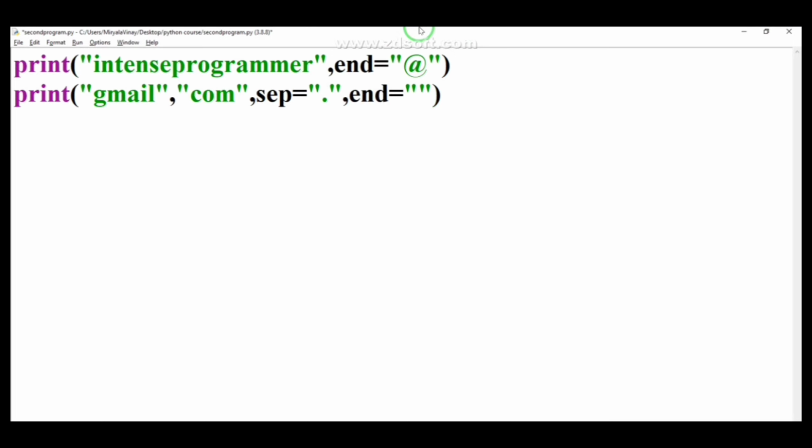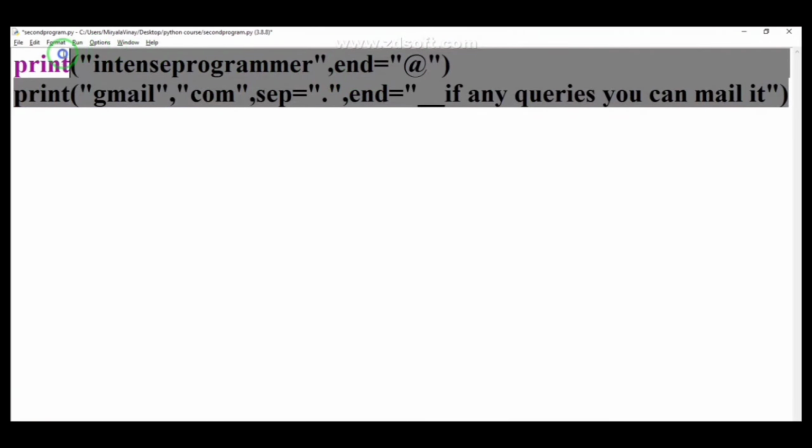As you can see, I am using separator and END in the same print function, and I will be giving an underscore, "if any queries, you can mail it." So guys, right now I am using two print statements.